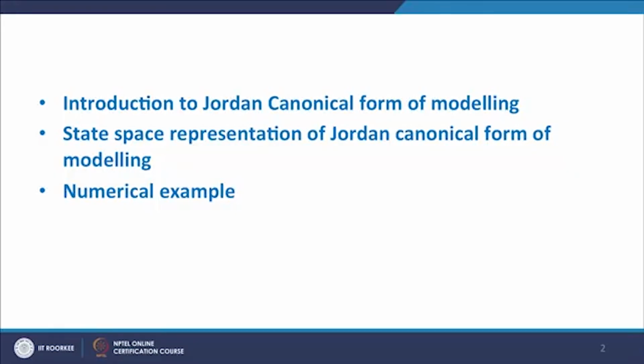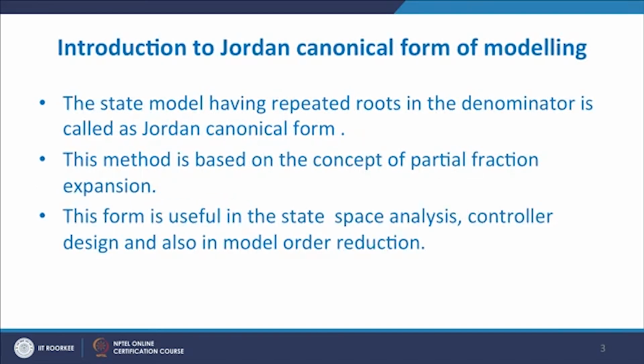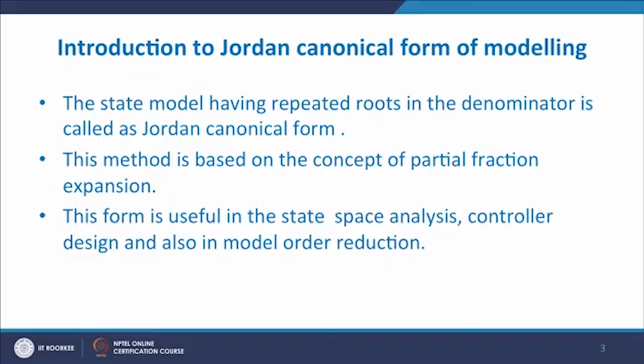Today we start with Jordan canonical form. In this we will study the introduction to Jordan canonical form of modeling, state space representation of Jordan canonical form of modeling, and a numerical example. Now, introduction to Jordan canonical form of modeling. The state model having repeated roots in the denominator is called Jordan canonical form.